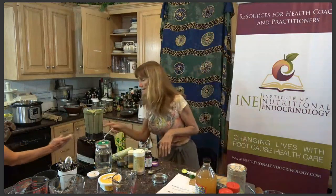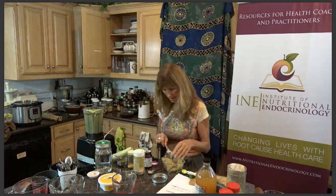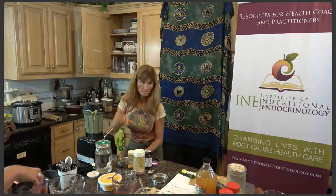All right. So let's take that and let's put a half a cup of this nice thick Irish moss gel. So it's going to thicken it up. That's about right. See, once I get a recipe, I like to play with it and make all kinds of variations. Now, sometimes some of the ingredients you vary with have a little bit different consistency than the first, so you have to alter your amounts of the various extra things that thicken. I'm going to add the half a teaspoon of psyllium.